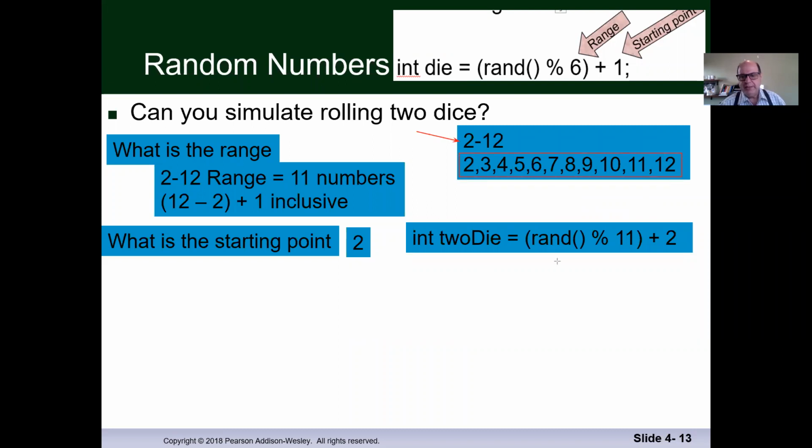So if I run this 10,000 times, it's not going to be evenly distributed. Even if you play with 2 dice, certain numbers are going to happen more than the other ones. The chances of getting 6 is much higher than the chances of getting 2, because you can have a combination of numbers to get a 6.